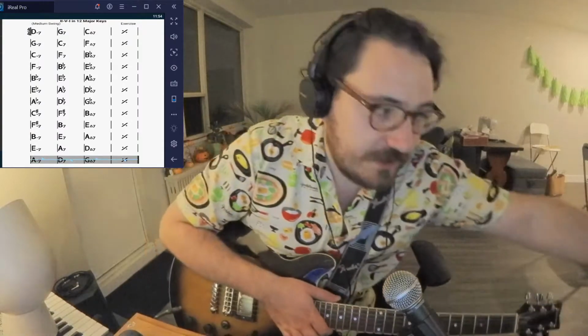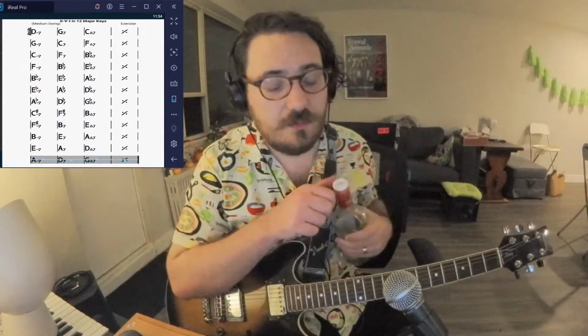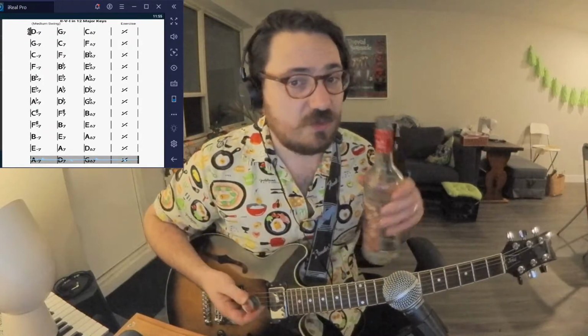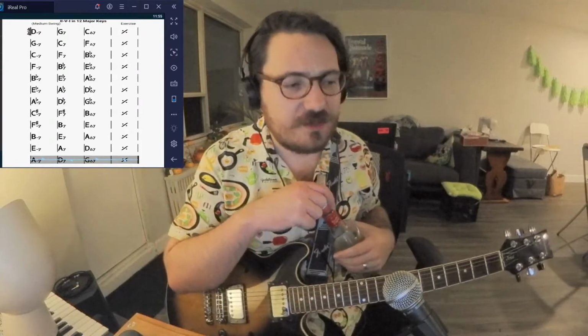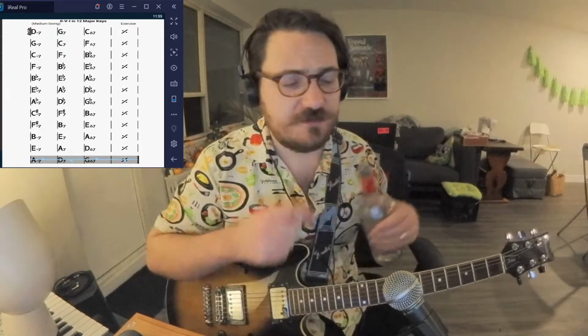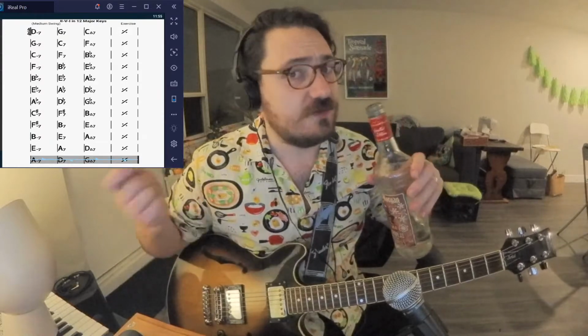Let's change key. So I'm going to oscillate between those two positions. If you are playing guitar, you can do whatever you want. You can change positions with me, or you can stay with one position the whole time. If you're playing another instrument, obviously you'll just need to figure out what the lick is in the other key, and then you can focus on that.